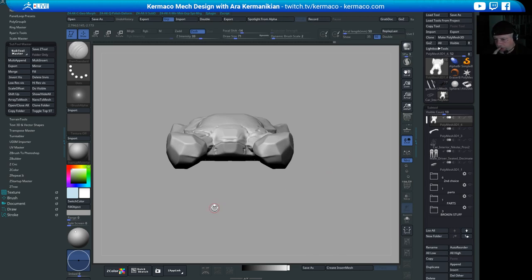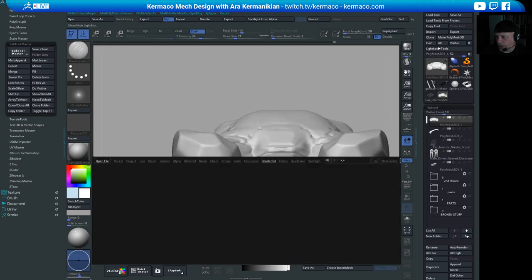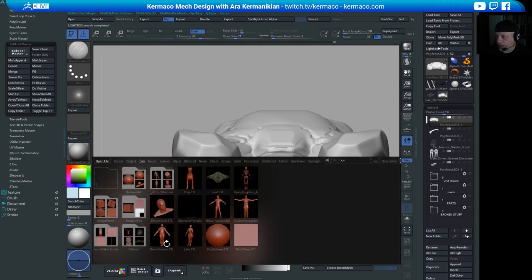When I sculpt characters, I usually start with the actual base mesh. There's some that come with ZBrush. So when I'm doing a character, like a head, I'll start out with one of these guys, like this one if it's a female head, or this one. Or here, if you go to Tool, there's a full-on guy, Nick Zuccarello's human male. This one is a good one to start with for a character, and then you can just dynamesh it and then work on it.